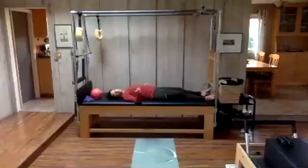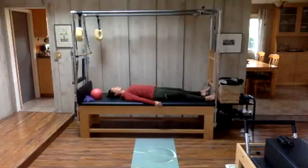For many of you, this is the hardest part of the workout. Let go for a second.